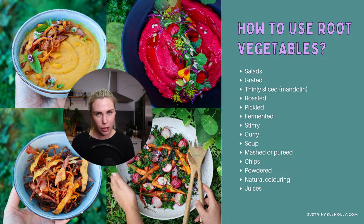But sometimes I will peel them and then crisp those peels up in the oven, and then top those on top of a soup. So if I'm making pumpkin soup, or sweet potato soup, and I'm using carrots, because often I'll chuck carrots in there as well. If you peel them and then crisp them up and pop them on top of your soup, it's so good, because it just gives that crispy element.